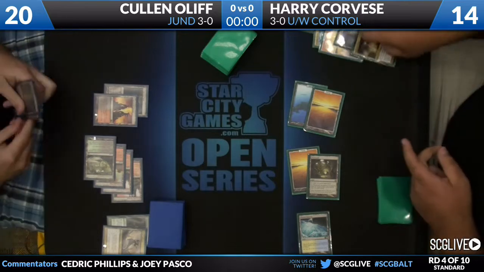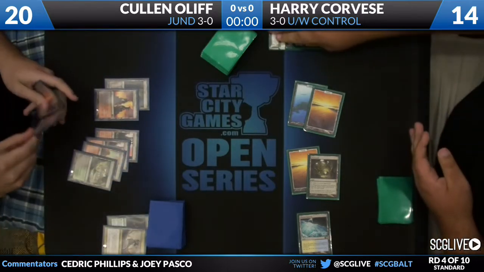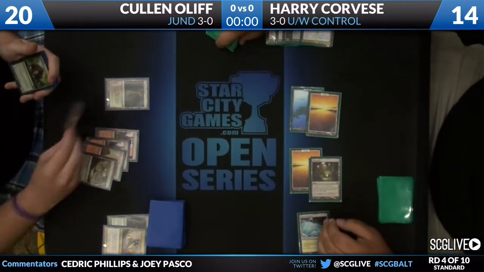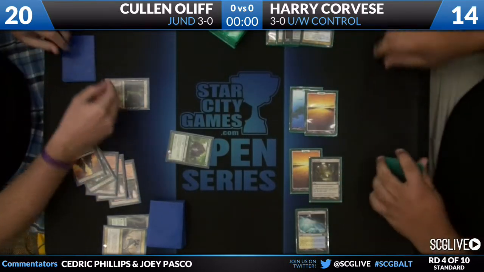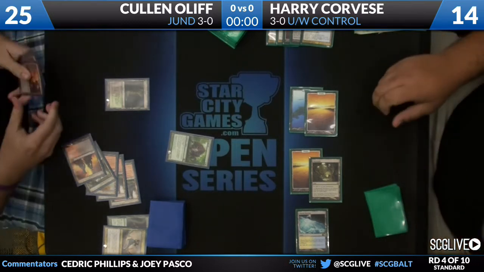So he plays that Plains as his land for the turn after Ghost Quartering himself to get an Island. Follows that with a Supreme Verdict. The board is clear, and we're going to see a Thragtusk from Cullen. So as far as that goes, it was a finger-crossing turn for Harry, hoping something bad doesn't happen.